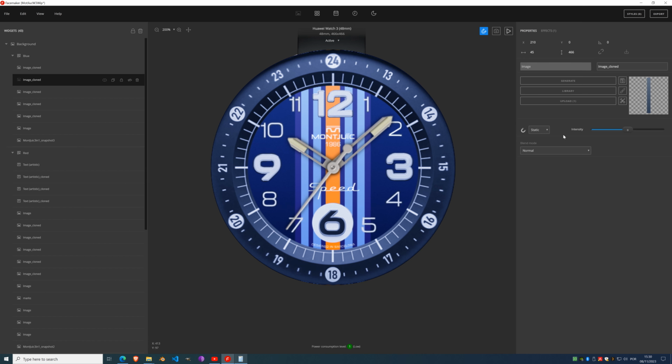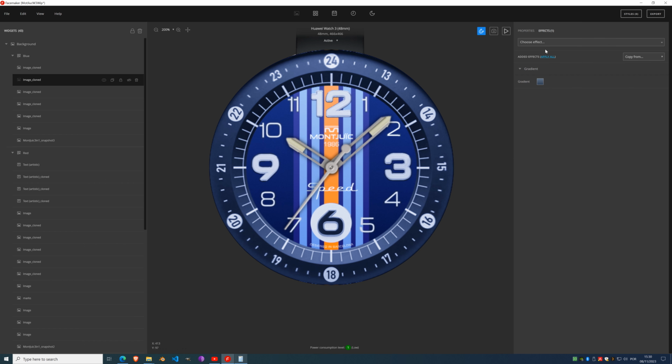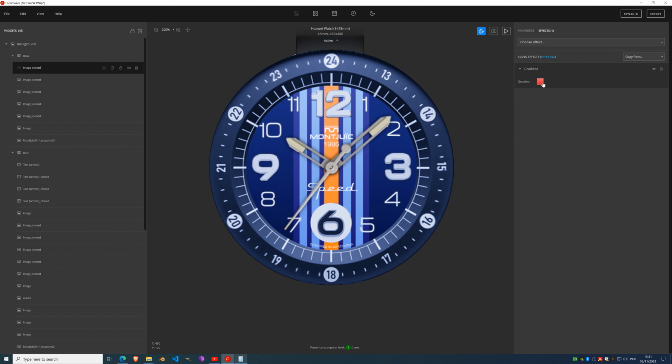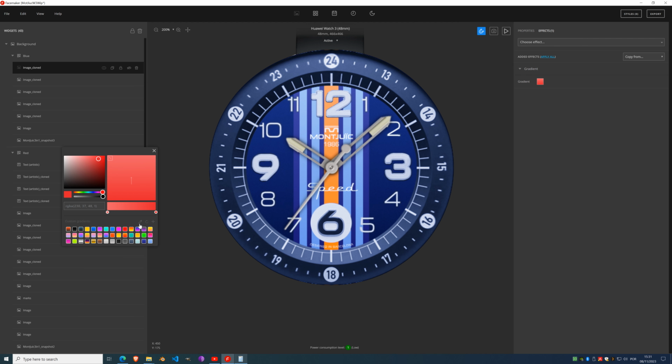So there we go. This is the dark one. Okay. And finally, the center one. For this one, I'll just need to change and sample these colors here. This one and this one. And it all should match now.